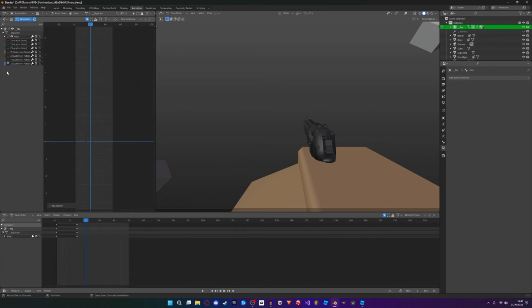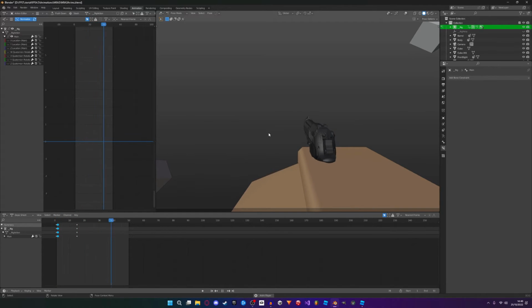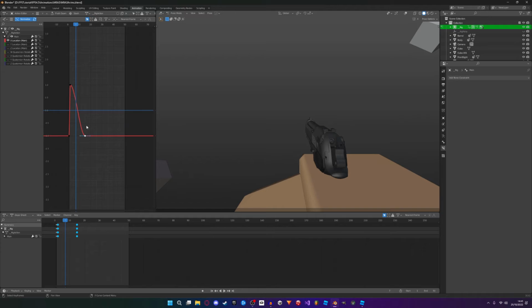Okay, so in the graph editor, I'm going to go to frame 2, and I'm going to move my gun back. I'm going to insert a keyframe for location and rotation. So now we have this. It's still boring, we need more variation to it. So, we'll go to X location. These could be different for you, so make sure you look through all of them. So we're going to go to X rotation. This usually is 0 location, but we need to make this a bit better.